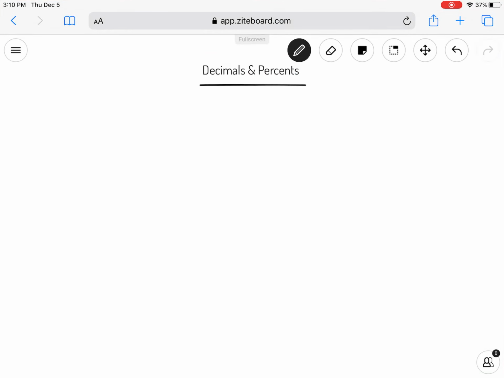Okay, so to continue our discussion about percents, we're going to talk here about converting between decimals and percents. So let's say we start with percent. We're given 23%, and we want to convert that into a decimal. So the first thing we need to do is write 23% as a fraction, so 23 over 100. And then we just need to do the division. So if I divide 23 by 100, I'm going to get 0.23.